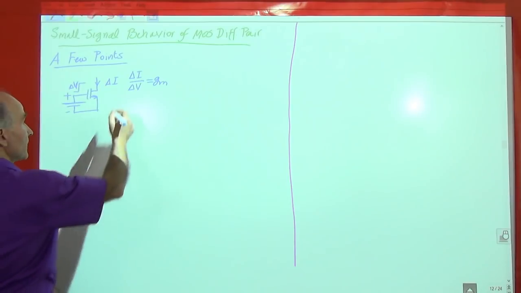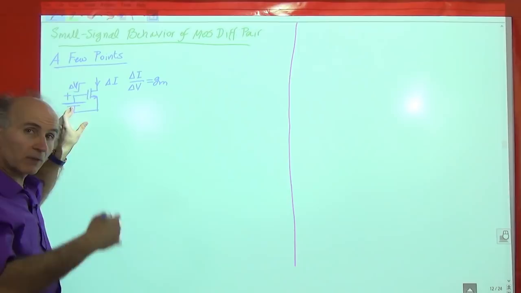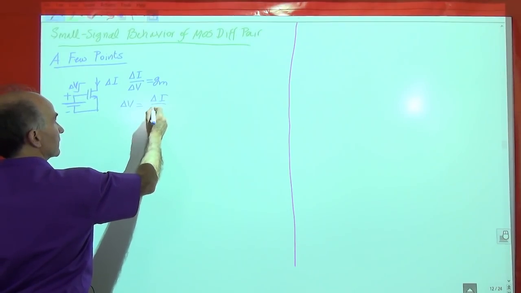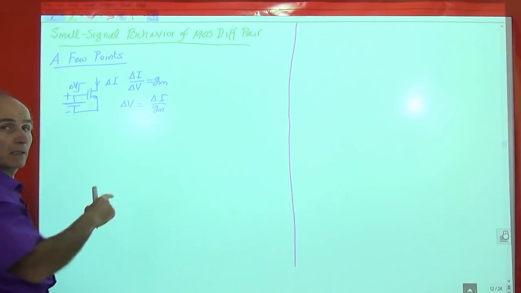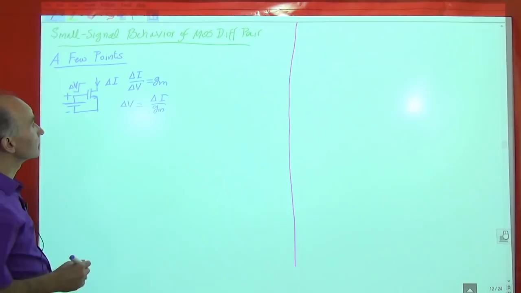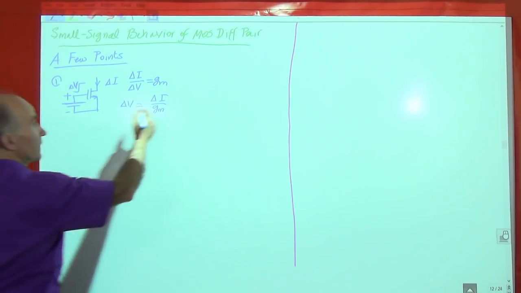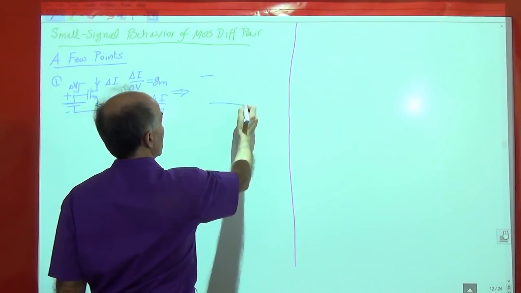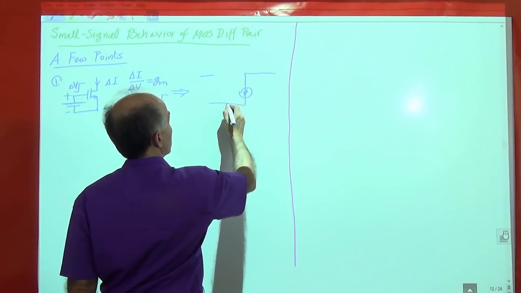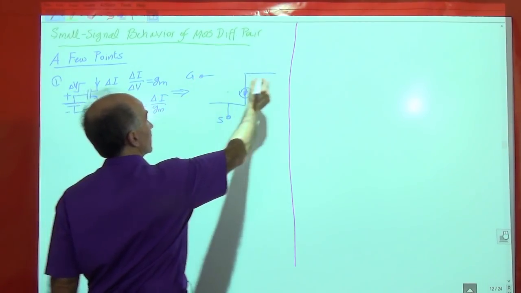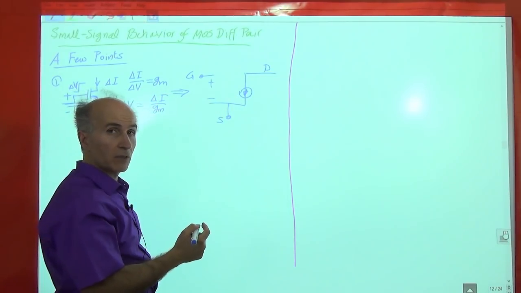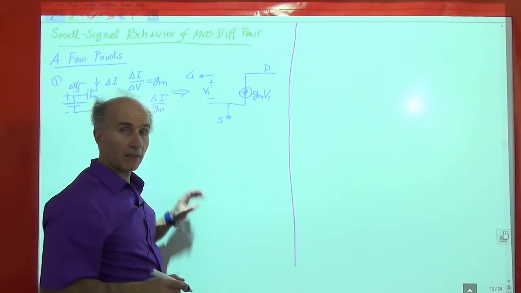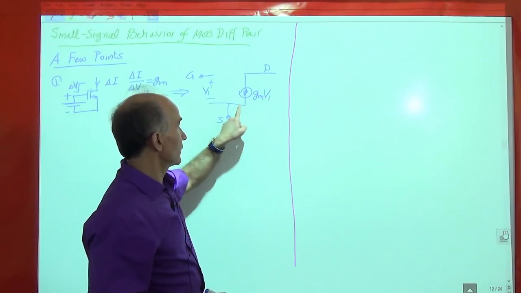From this, if I'm interested in the voltage change necessary to create a current change, delta V equals delta I over GM. In some cases we have delta V and look for delta I; in other cases we have delta I and look for delta V. From here we can develop the small signal model of the MOSFET. The model has source, gate, and drain terminals, with a small signal voltage V1 between gate and source, and a current source GM*V1 from drain to source. If we have channel length modulation, we also include a resistor RO from drain to source.